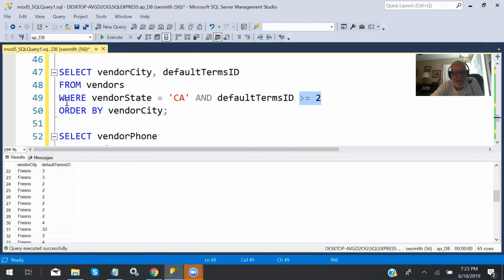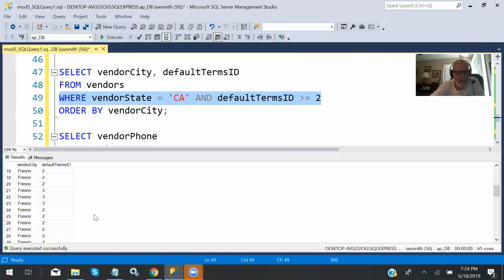There's 65 rows that meet this compound where condition, and I say order by vendor city. So notice I start with Anaheim, Brea, Fresno, a bunch of Fresnos, and on up through Manhattan. I didn't know there was a Manhattan in California. Pasadena, Sacramento, and all the way to Valencia.